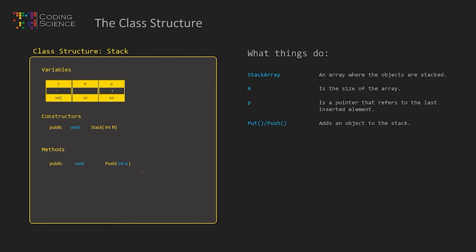The next function that we have here is the pop function. It's one of the two main functions of the stack. Pop here, as you can see, has no parameters because pop is to retrieve the latest inserted element. You can't choose what you're going to pop. It will always be the latest inserted element. But since we are retrieving something this time, we'll have an int here because we are working with integers. So we'll retrieve the latest int that has been inserted in the stack. And it also has to be public because we want to access it from outside the class.